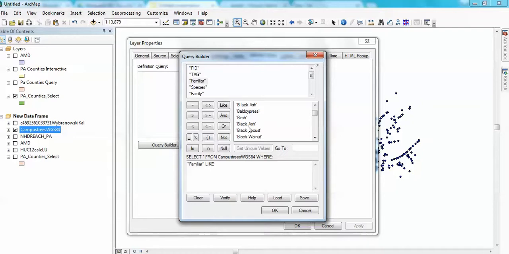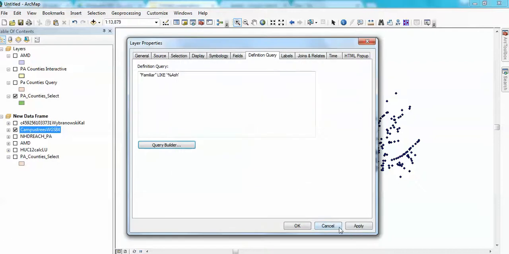Here's black ash and B space LACK space ash. Well, that's somebody that made an error in data entry, and I would need to capture both of those. So in this case, what I could do is simply say like, and now I'm going to say open, use my wildcard, type ASH, and close it. Now what that's going to do, okay, and apply.